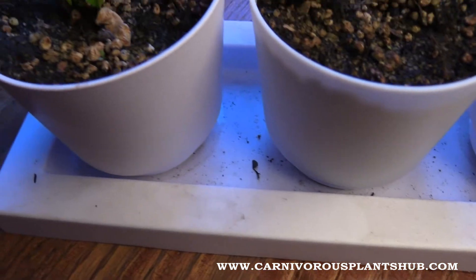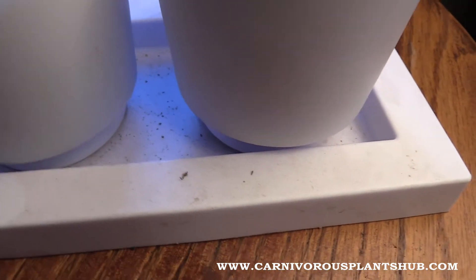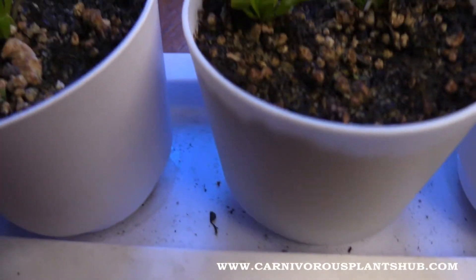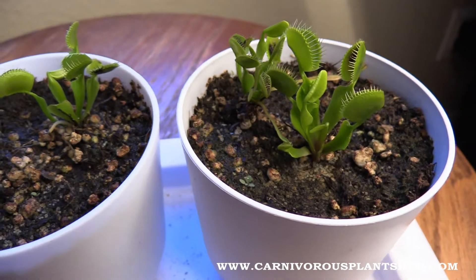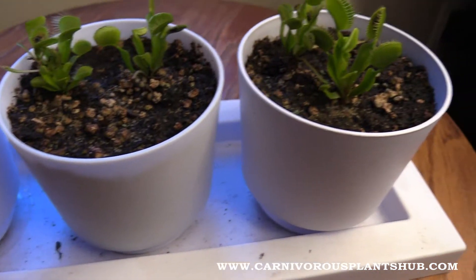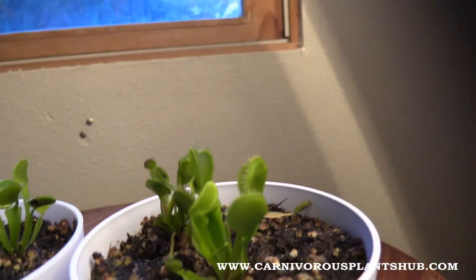I've changed it up a little bit — I'm sorry my pots are a little dirty — but I've been putting a little bit of water in the bottom, though very little. What I've noticed is it absorbs pretty quickly; I can hardly keep water in the bottom. I might put like a quarter inch in there and it seems like when I started doing that they did start growing a little better. I do a little misting at the top and a little bit at the bottom. At first I wasn't doing that because I was worried about root rot, but these are bog plants. If you leave them in a ton of water for a long period of time there's probably going to be some root rot, but just a quarter inch seems fine — this peat moss and perlite mix just sucks that water right up, and it did seem to stimulate the growth a little bit during their stunted period.